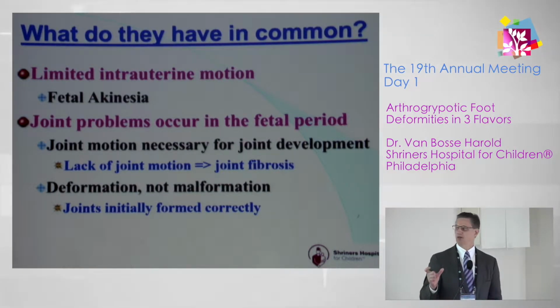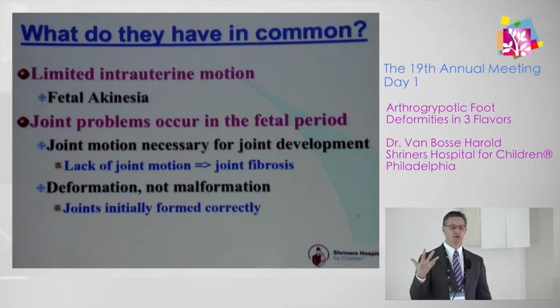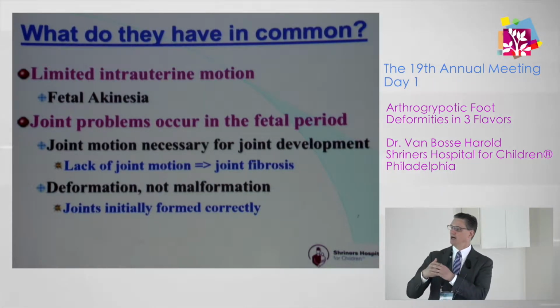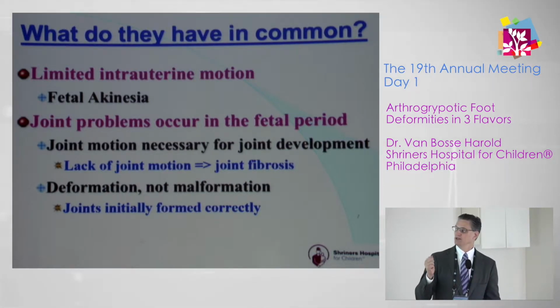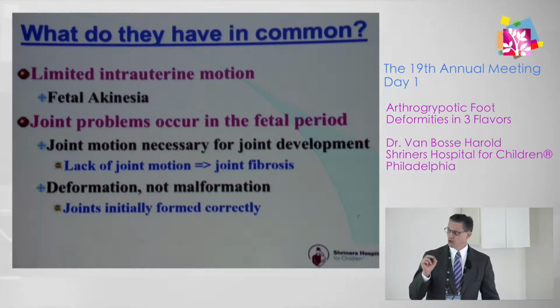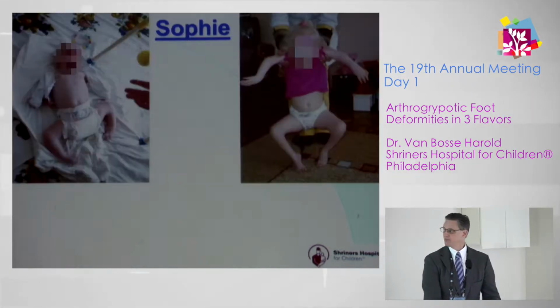But for a joint to develop, it's necessary for the joint to move. And my favorite thing to look at is just the back of your own hand, the little wrinkles that you have on your knuckles. Those happen because intrauterally you were flexing and extending your fingers, and that was stretching the skin as well as stretching the ligaments, getting the tendons to move in their sheaths, and that's why your joints move. And if you don't move those intrauterally, everything tightens down. It's very hard to reclaim that. And these are deformations and not malformations. The joint is initially correctly formed, but because it didn't move, it didn't continue to develop correctly after that.